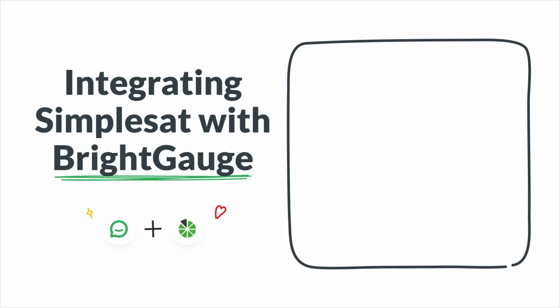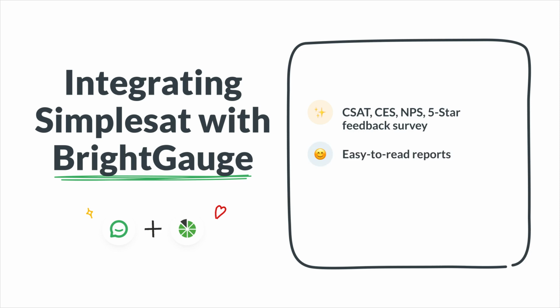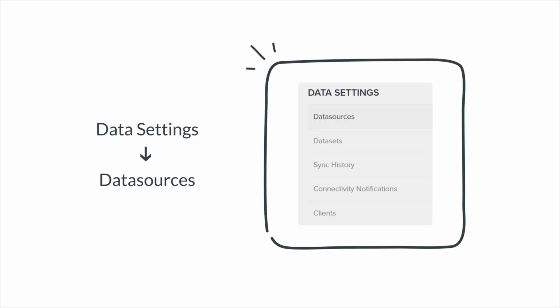By connecting your Simplesat account to BrightGauge, you can track survey feedback from your help desk in real time. This integration also enables you to create dashboards and reports, helping your team stay updated on your company's customer feedback. To add Simplesat as a data source in your BrightGauge account, follow these steps.